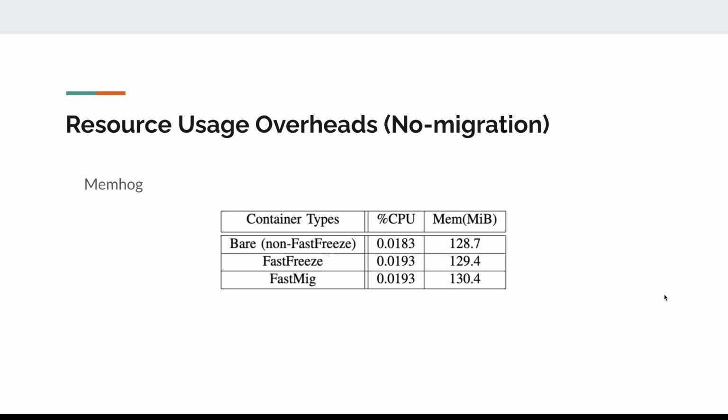And as you can see, there is a very small increase in CPU usage and memory as there are more processes. FastFreeze has to spawn another parent process to take care of its child, and also FastMig has some components that need to run, like the interface and the FastFreeze daemon. But we can say that the overhead is very small and negligible.